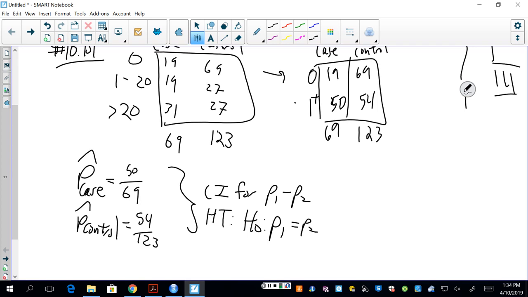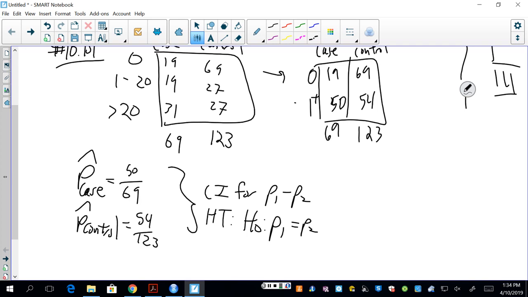When it's the original three-way, the 3x2 table, we don't have a way to do a confidence interval, because there are three proportions or three groups, right? So that one has to be the chi-square. If you have the original and the collapsed version, there's an equivalence between those things. Any other questions on that?